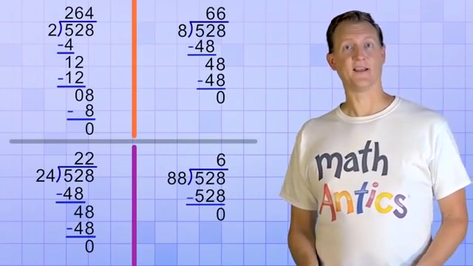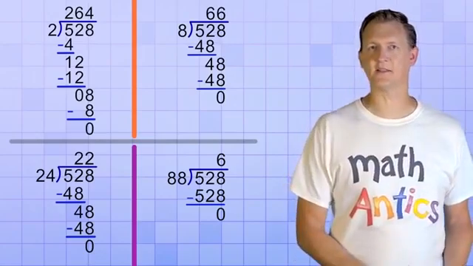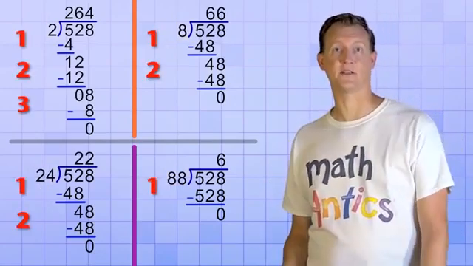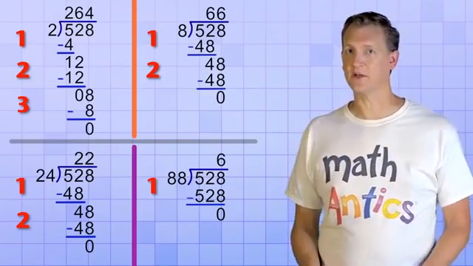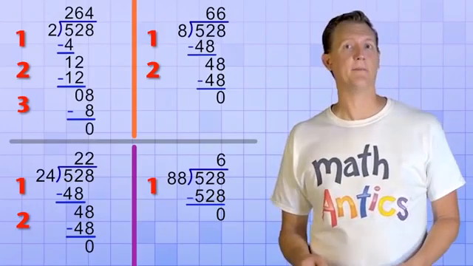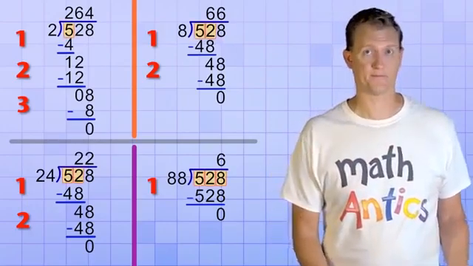So as you can see, even though the division procedure is basically the same in all these cases, the value of the divisor makes a big difference on our division steps. Whenever the divisor is bigger than the part of the dividend that we're trying to divide, it means that we need to group more digits and take bigger division steps. Let's try one more, much longer, 2-digit divisor problem.